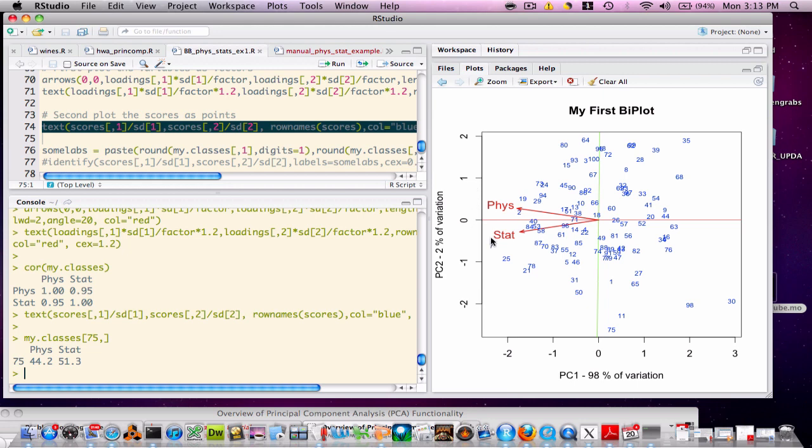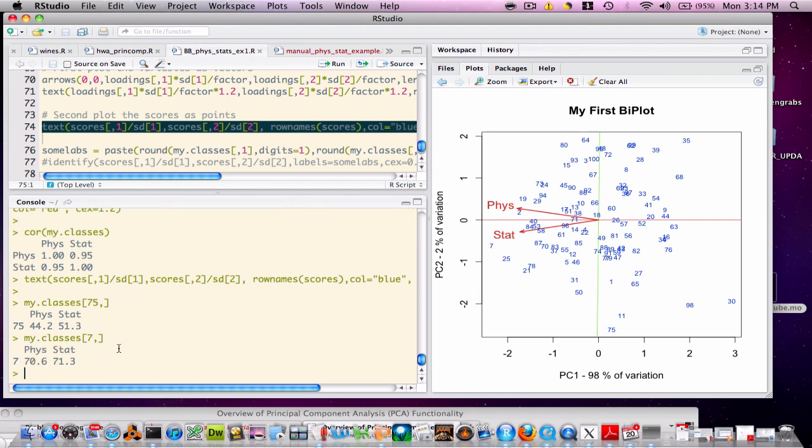Now, in looking at this biplot, I think intuitively we're drawn to the points in the direction of these two vectors. I know that I am, and I think most people are. So let's examine some points that are near these vectors. I'll take a peek at record number 7. Now again, the variables themselves are highly correlated here. So we would expect that if one did well in statistics, they would do well in physics. And the proximity of the point to these vectors does in fact show that. So let's take a peek at the 7th row.